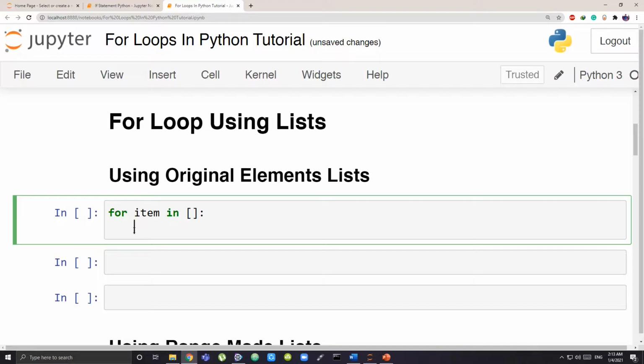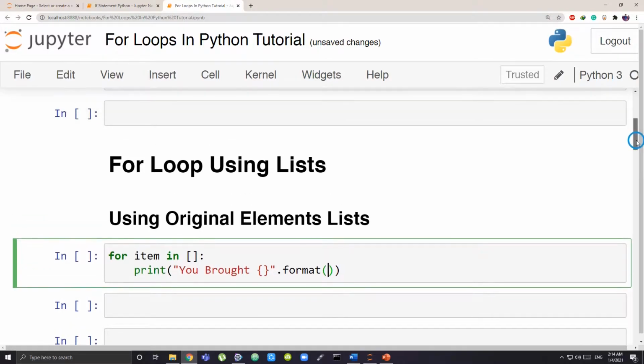Now what do I want to do for each of them? I want to print something. For each element I want to do a printing, and the printing is "you bought something", okay. Let me just use this, the print format. So this is a way in which you print, okay. I want to print something, and what is that something? I will put curly brackets, then I will complete the string, then I have to write dot format. This is a method for printing strings, okay. And whatever I want to print in the place of the curly brackets, I will write inside dot format, okay, whatever it is going to be.